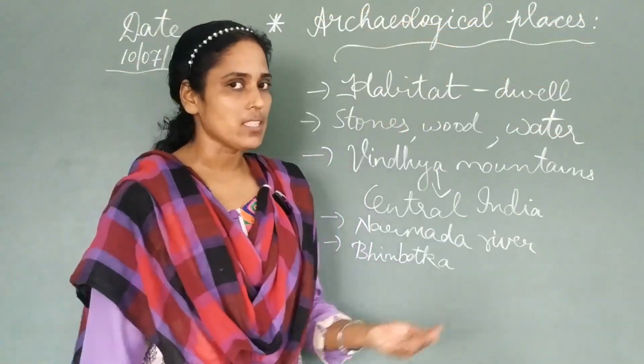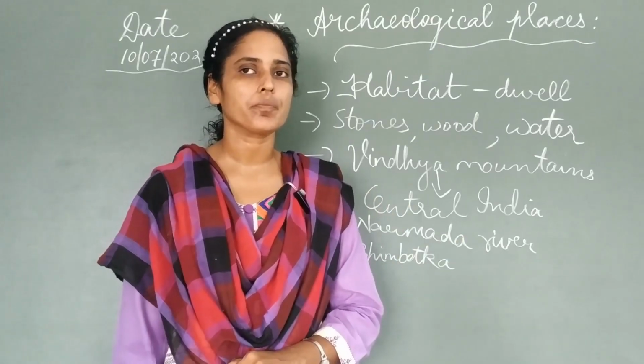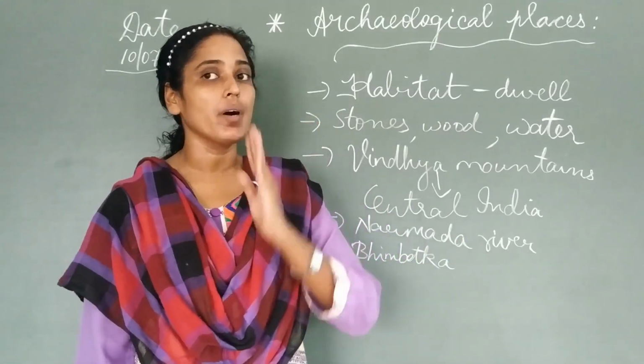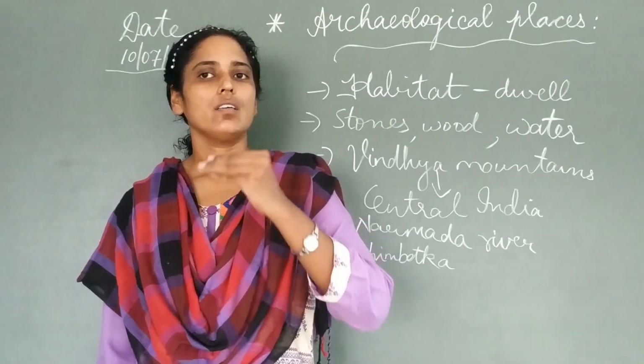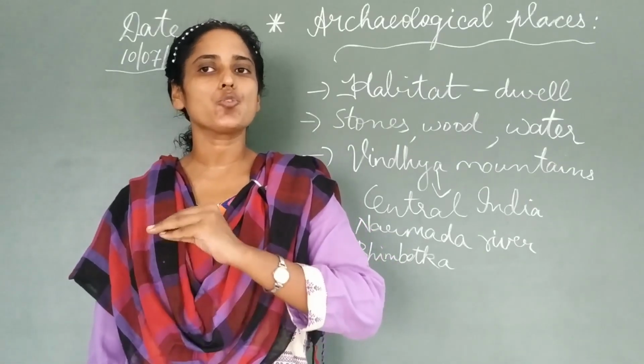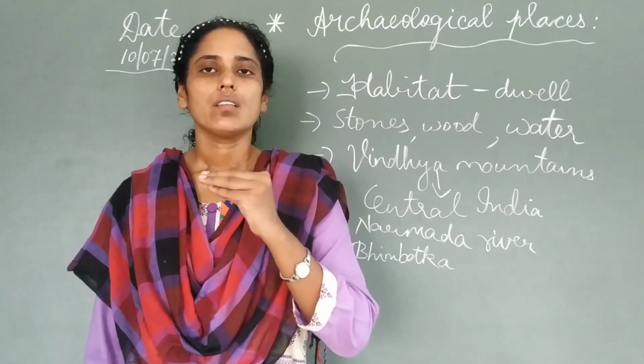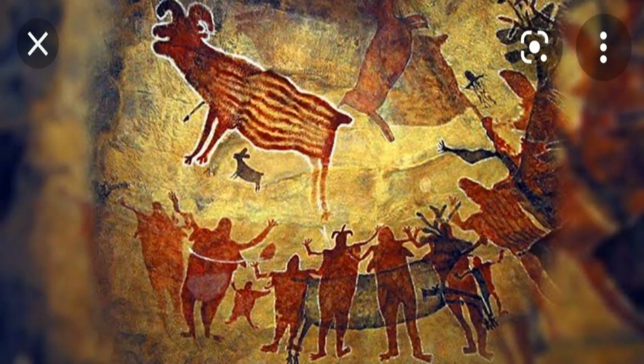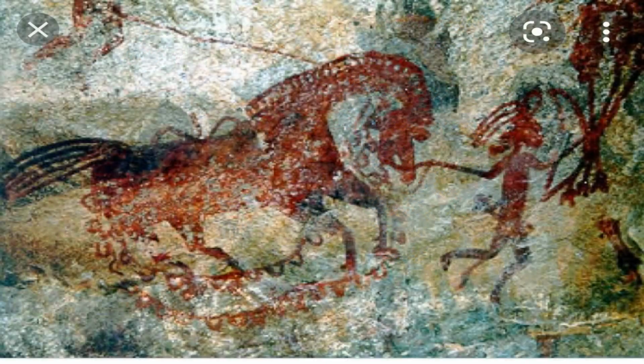Now we can also see that in the caves of Bhimbetka, about 500 images of birds, deer, then wooden sphere, trees, then humans, etc. are drawn by the primitive man. That is, they used to draw on the walls of the caves. That means they must have drawn that with the help of natural colors.